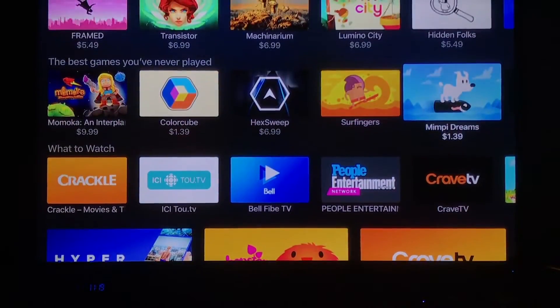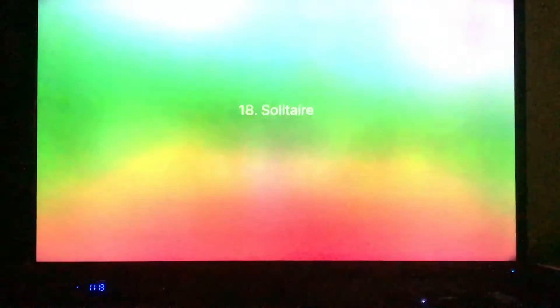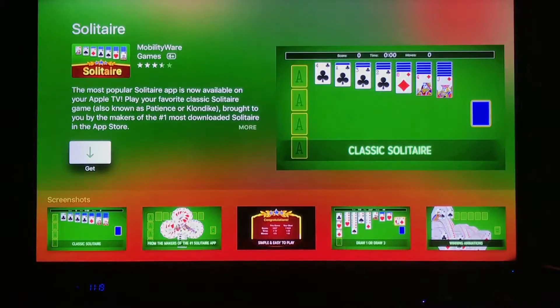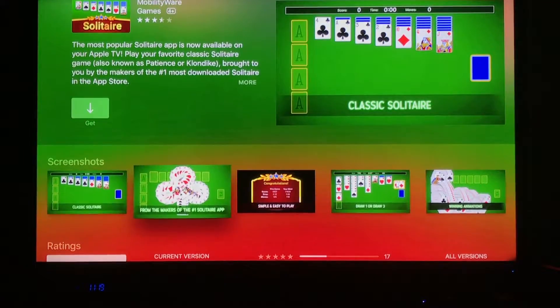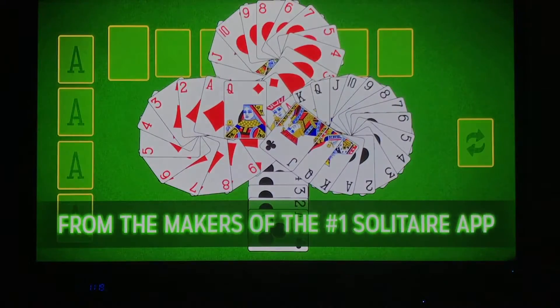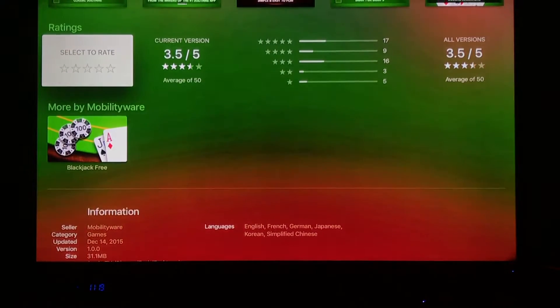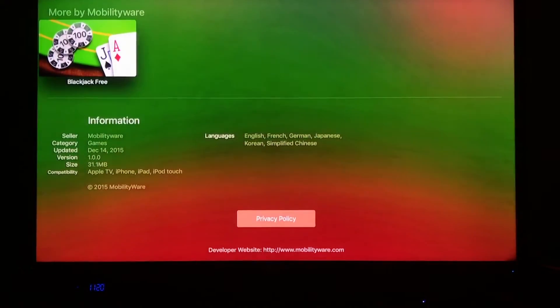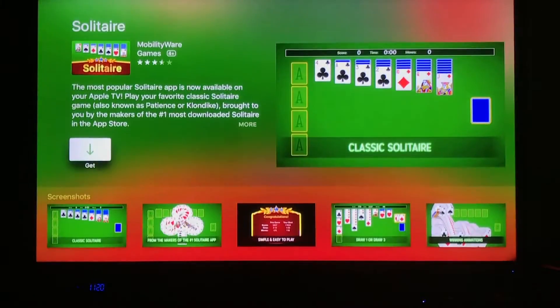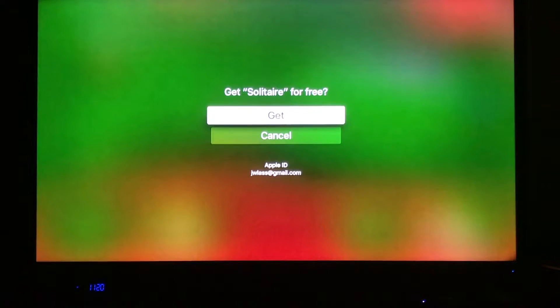Let's try that just to start out. Here's a solitaire app — it's free, no price listed. I'll click on it and we go into it, where we can see some information about the app and some screenshots. I can click on any of these and slide back and forth through the screenshots. The rating is 3.5 out of 5, which is not bad. If we decide we want this app, there's a Get button — click on that, and confirm you want it for free. If it were a paid app, you'd need to enter your password at this point.